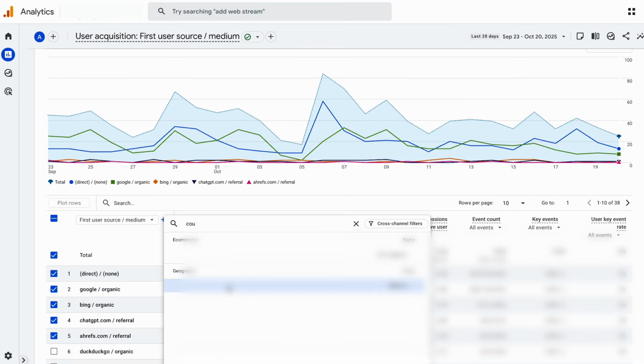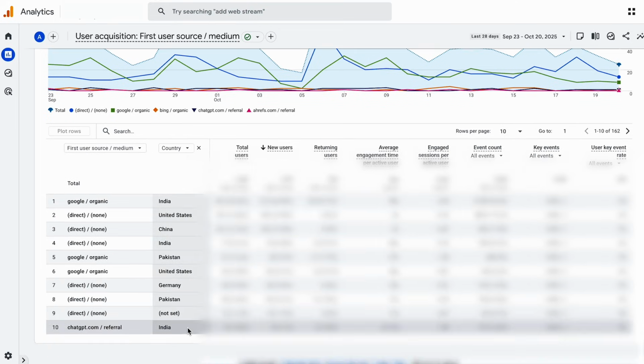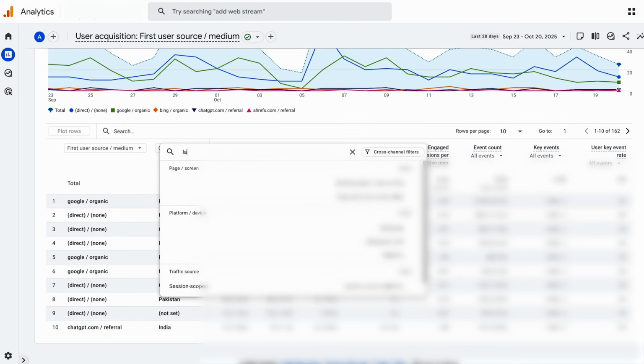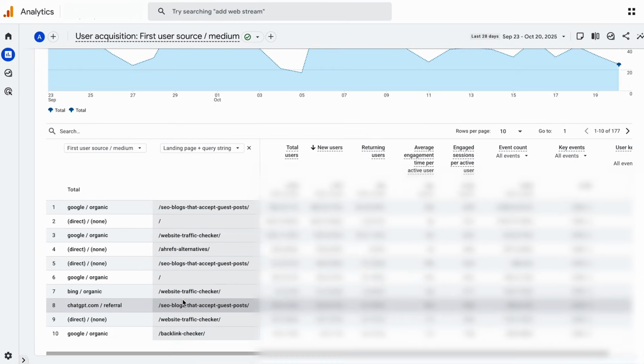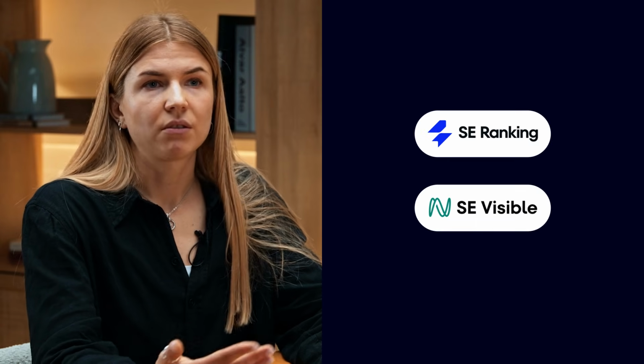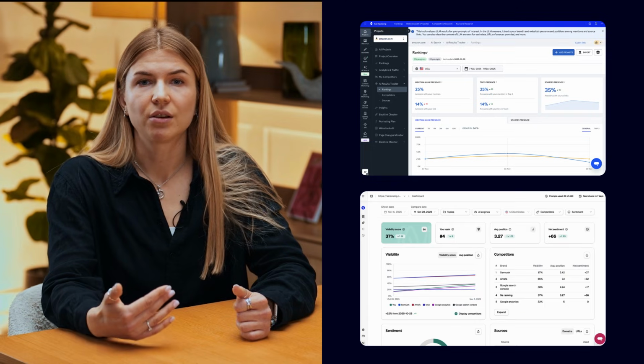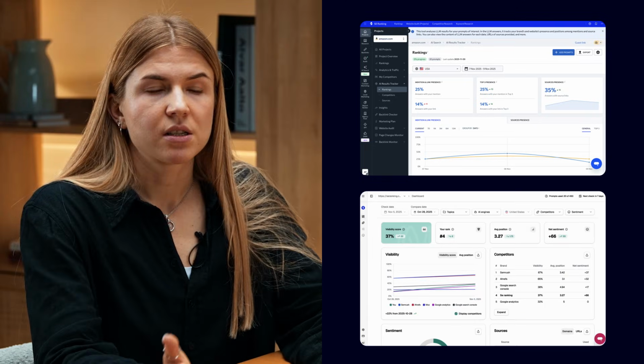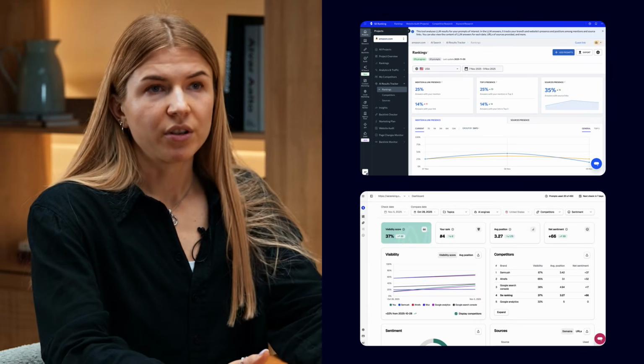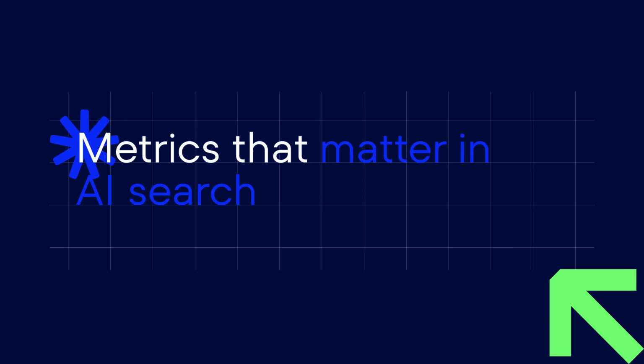And most useful for SEOs right now, seeing which specific pages are getting traffic from these AI engines and what the dynamics are. To get more details on your performance in ChatGPT or AI mode and be able to compare your brand to your competitors, tools like SEO Ranking or SEO Visible provide data on AI visibility, brand mentions, sources, and beyond. More on that in a moment.